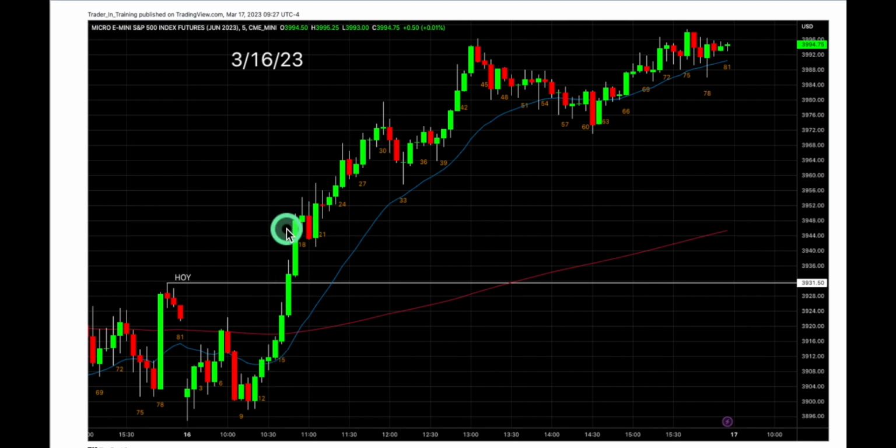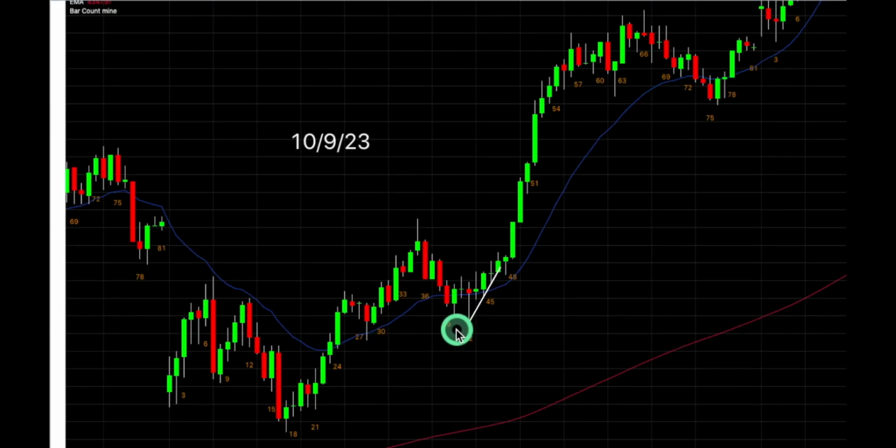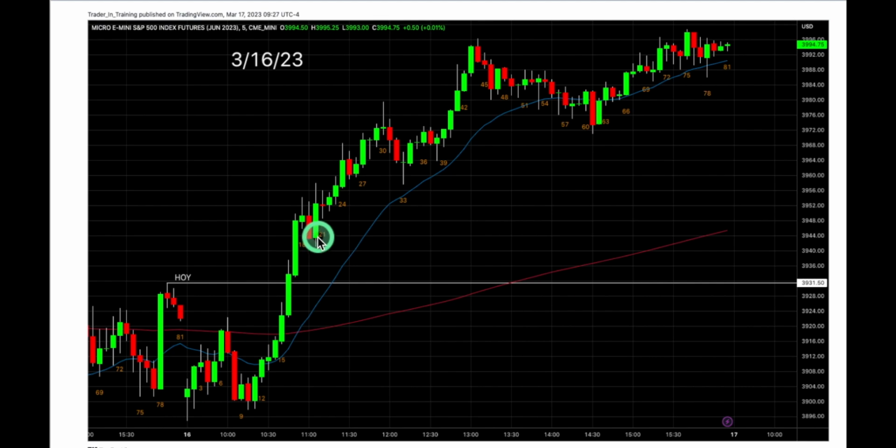So for example, here this is spike and channel, and this is a completed internal structure in the channel phase of leg 2. So it's higher likelihood of getting a deeper pullback. Whereas in a situation like this is a completed internal structure, but it's bouncing from a double bottom bull flag at the moving average. So this is a start of a possible new move. So it's better to fade that low versus this where it's already completed the channel after a spike. So we're probably gonna enter a small trading range here. So it depends on the environment, if it's counter trend and if it's a later leg, it's more important to be careful of internal structure.